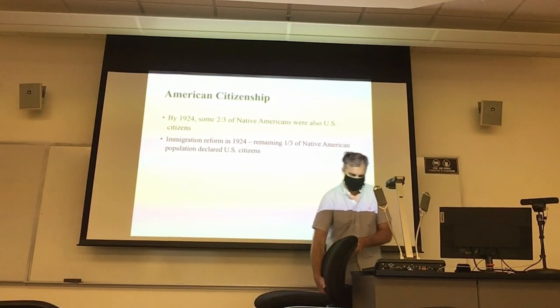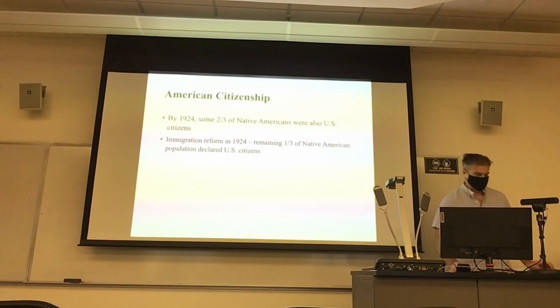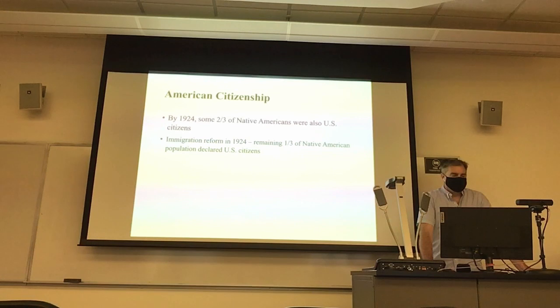The New Deal itself was a much broader thing, very, very ambitious, very, very different from what had been the norm in the United States for a long time. So it was difficult to get it all passed. So 1934 is kind of when things get implemented. Now, up to this point, you've read about allotment, and you can't overemphasize allotment when it comes to American Indian law and policy. It's still with us in many ways.